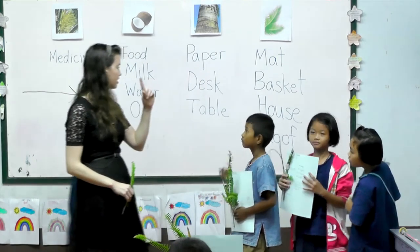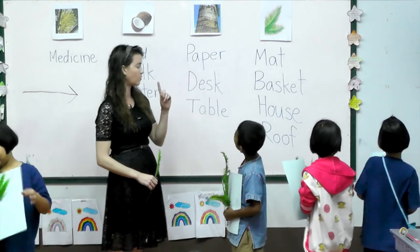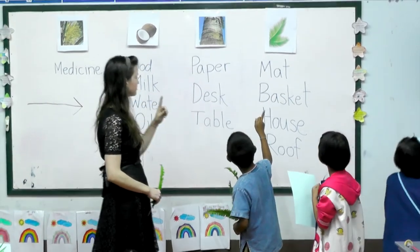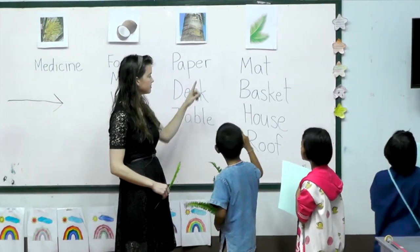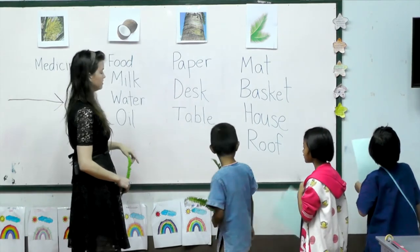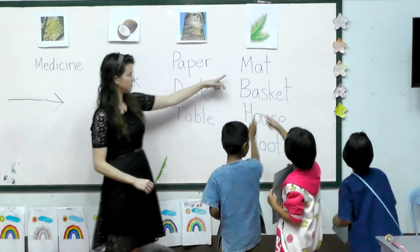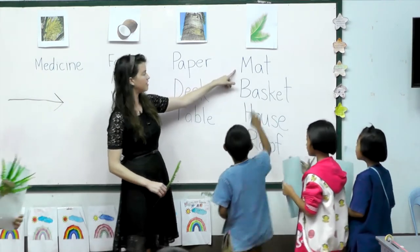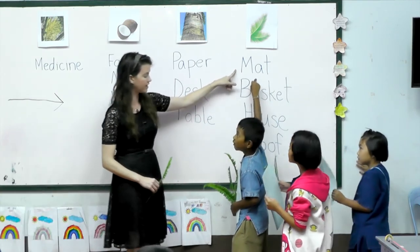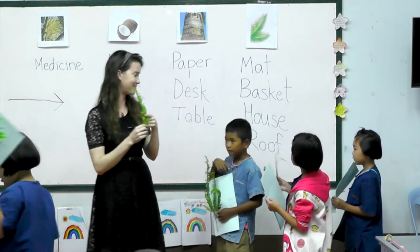Pot, tell me one thing the coconut tree is used for. One thing. Choose one thing. Any of these things, choose one thing. What's this word? Ma. Mat. What part of the coconut tree is used for the mat? Yeah, the leaves. Good job.